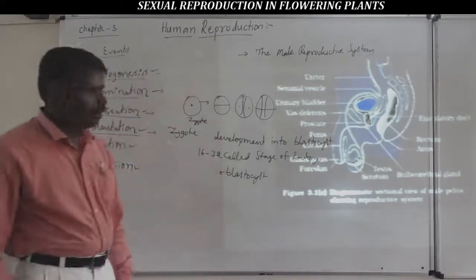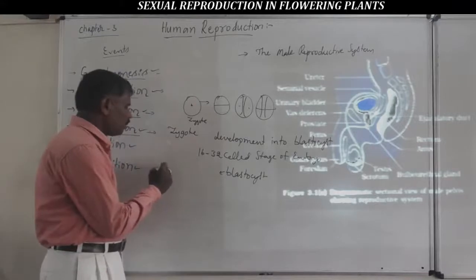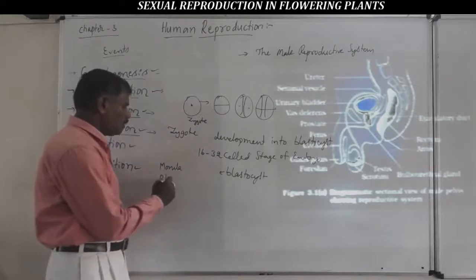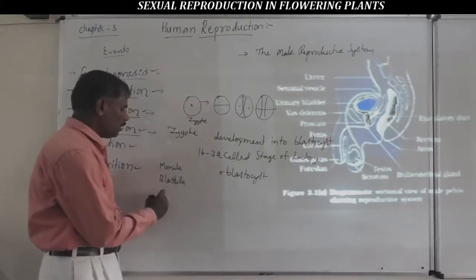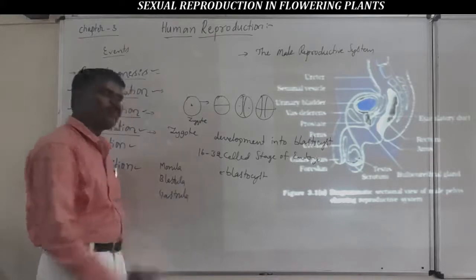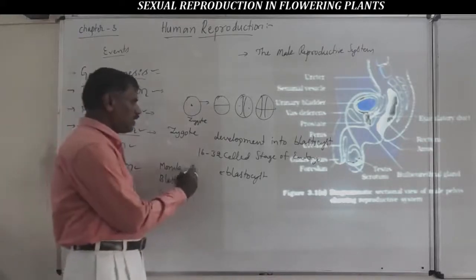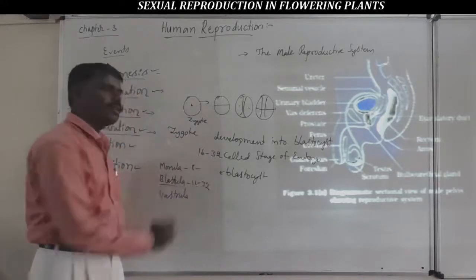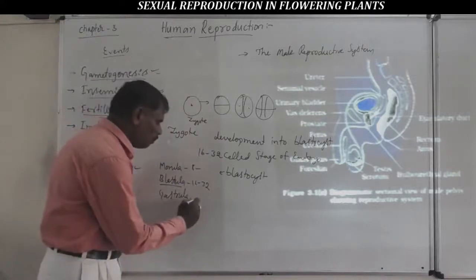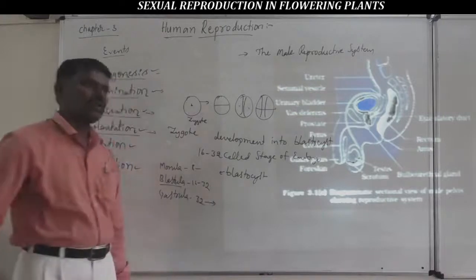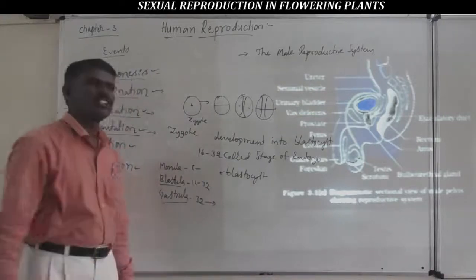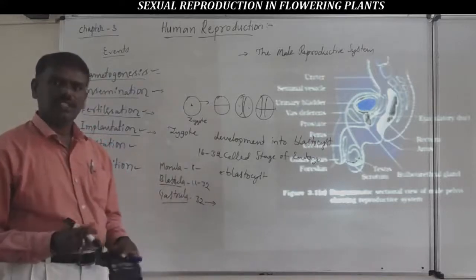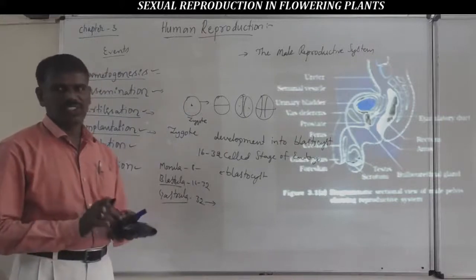Primitively, there are 3 embryonic stages: morula, blastula and gastrula. Within the 8 cell stage, it is called the morula; the 16 to 32 cell stage is called the blastula. More than 32 cells is what we call the gastrula. Later, in the gastrula stage, the mass of cells is divided into 3 layers.